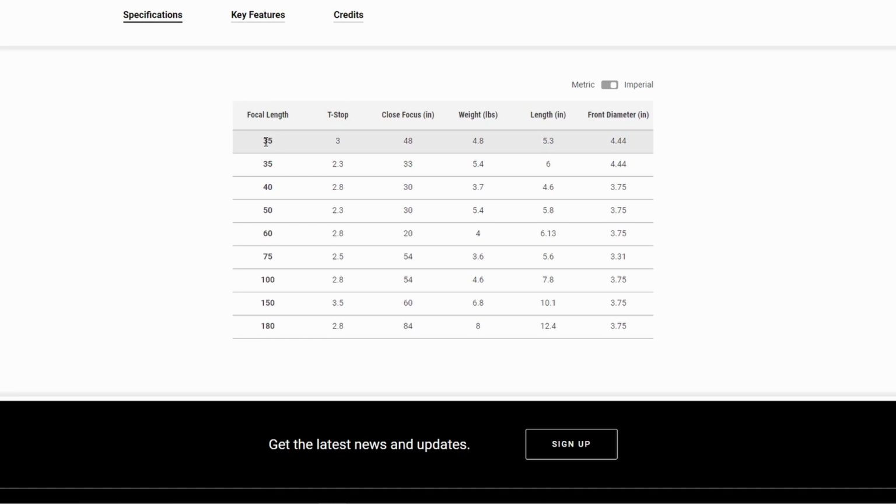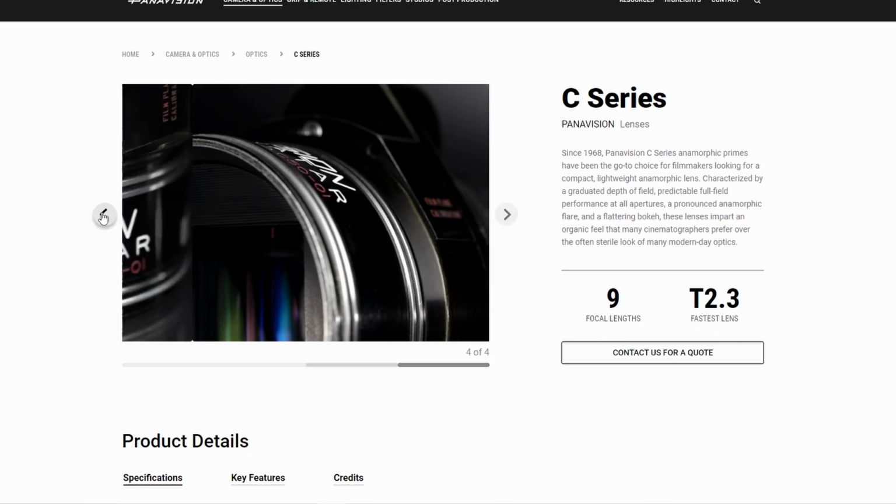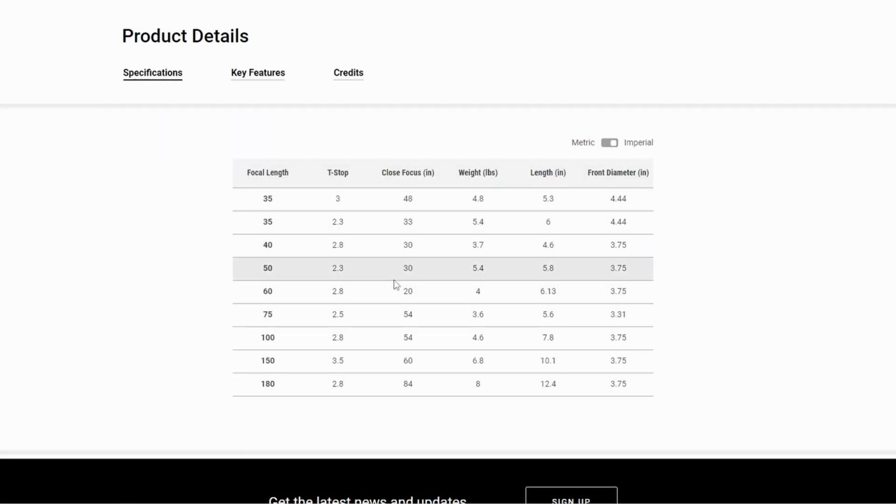So it comes with a 35, 40, 50, 60, 75, 100, 150, 180. I'll take a guess at which ones were used, but it looks like the fastest one being the 50mm at T2.3. So that's what's shown here. So that's interesting. Close focus, looks like the closest it focuses is with the 60mm at 20 inches.